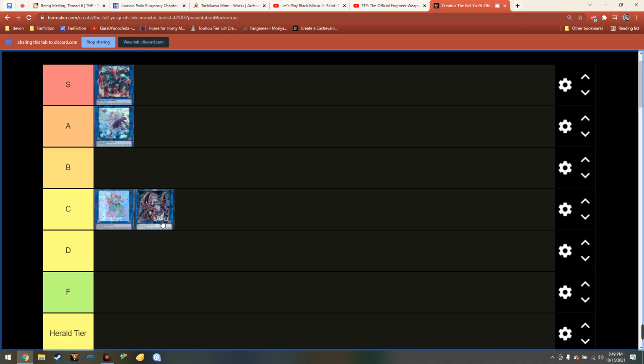It's the difference between what it does and how easy it is to make. The Melodious is easier to make, but it doesn't do that much unless you have a good enough hand. On the other side you have Pincer, who does a lot, but it's just way too resource intensive for the archetype it's in. Yeah.